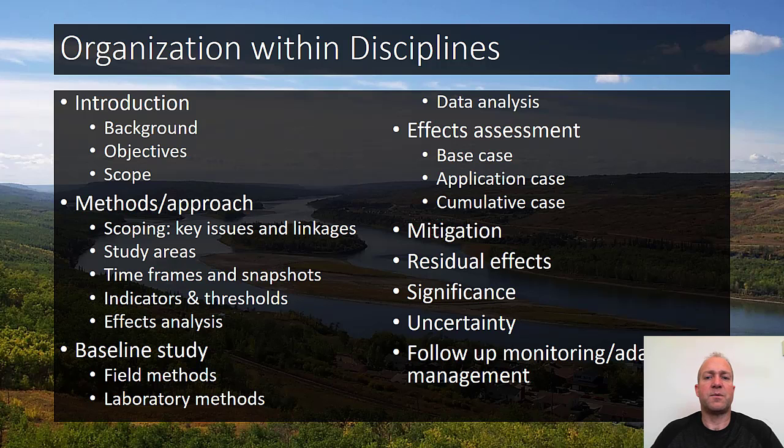And so there's lots of different types of mitigation that can be applied, and this is really a big part of an environmental impact assessment, is figuring out what is the right mitigation to stop or minimize the effects on the environment. After mitigation is applied, we'll look at what are the residual effects. In other words, what are the effects on the environment that either can't be mitigated or can't be mitigated economically, or for some other reason we still have effects left over at the end of this project. Based on that, we'll need to apply some level of significance.